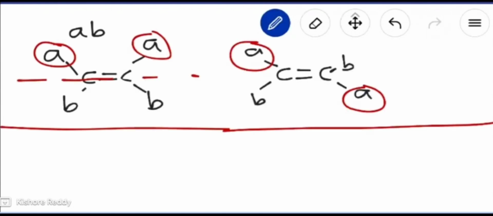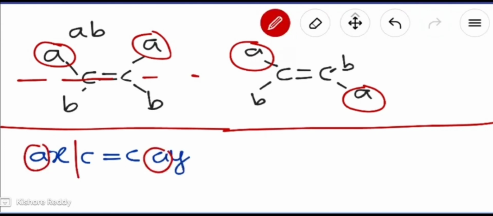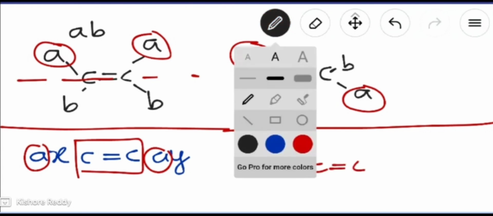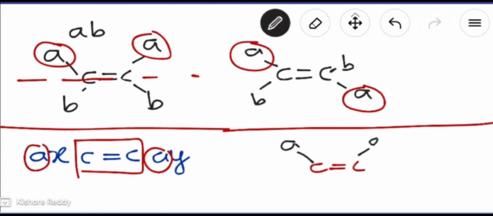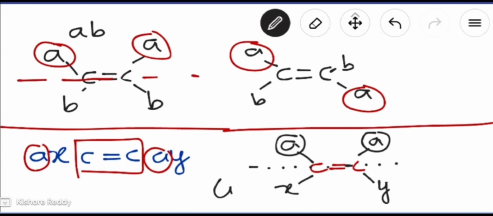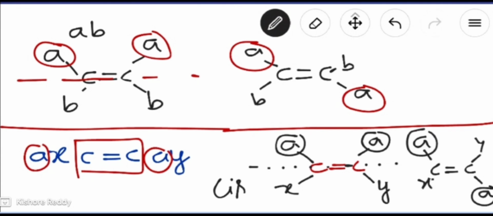Second one is C double bond C, you take AX and AY. That means, what do you mean by this? There is only one similar group, not both groups. This is your double bond. So how do you represent this? If you take C double bond C, imagine A is there and here A is there. Now put X and Y. What do you call this form? Same group is present on the same side of the double bond, hence it will become cis. How do you make it trans now? A is this and A on the opposite side. X, Y, you can keep like this. Clear? Everyone understood? Any doubt?